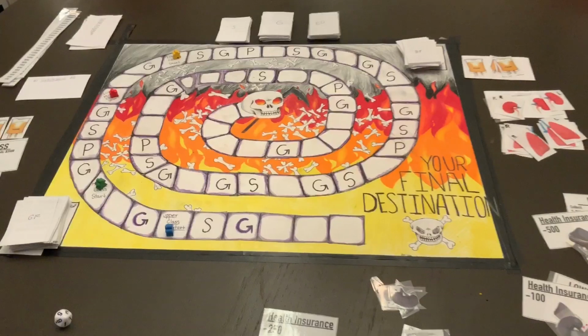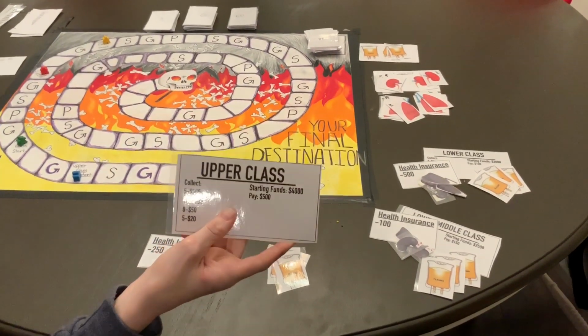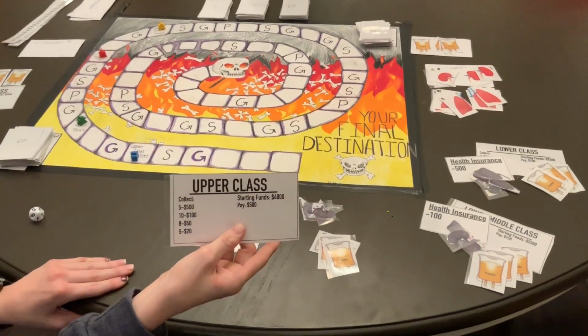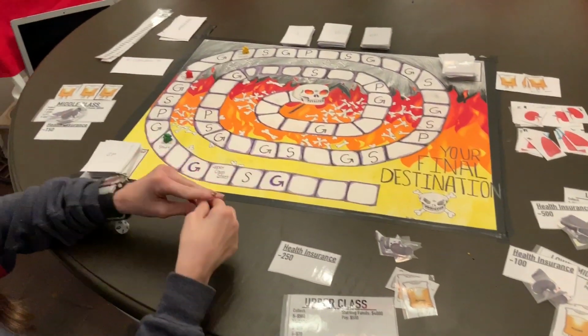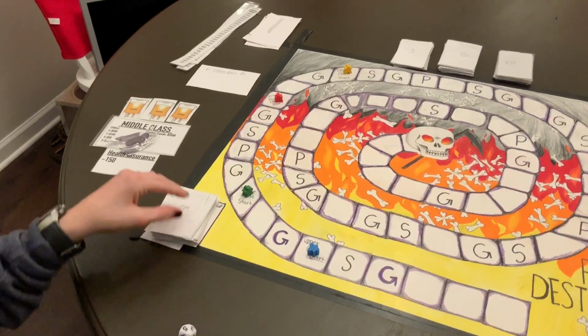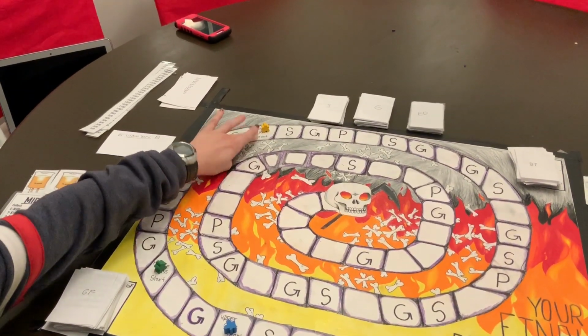Next up, make sure you distribute the upper class, middle, lower middle, and lower class out. You do this randomly. It doesn't matter which one you get. It's just you do it randomly. You're going to start where it goes. So upper class will start right here, middle class starts right here, lower middle will start right here, and lower class will start right here.